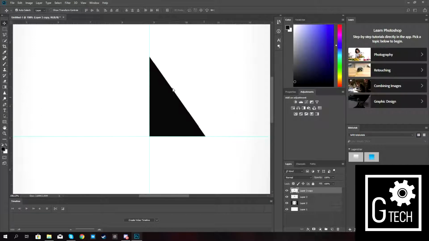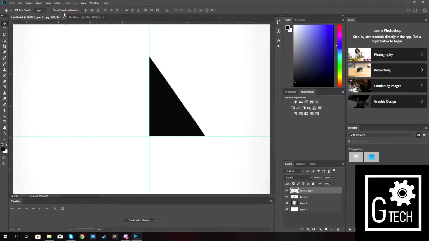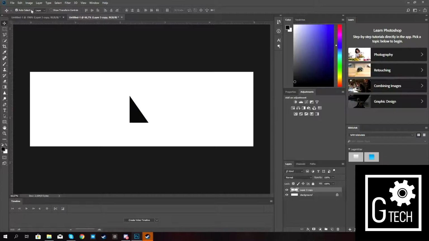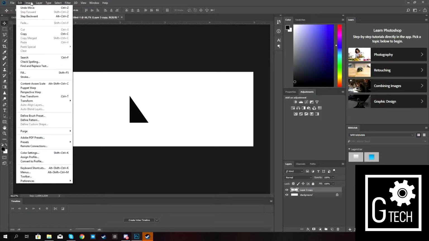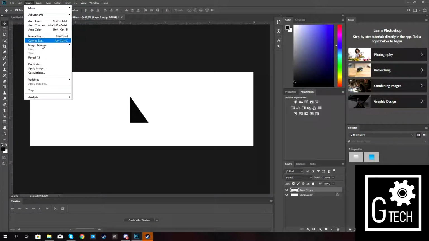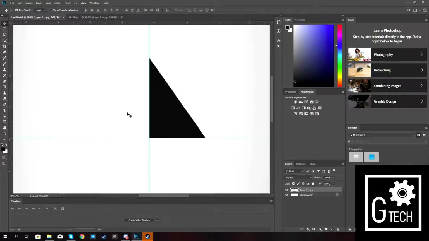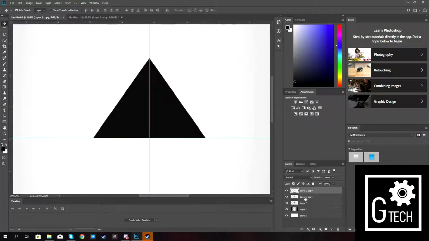So let's just create a new project real fast like this, so I can drag one of these over here. And now I can probably flip this. So let's go to image, image rotation and flip horizontal, and there you go, you get this image back into this, and here you have your triangle.